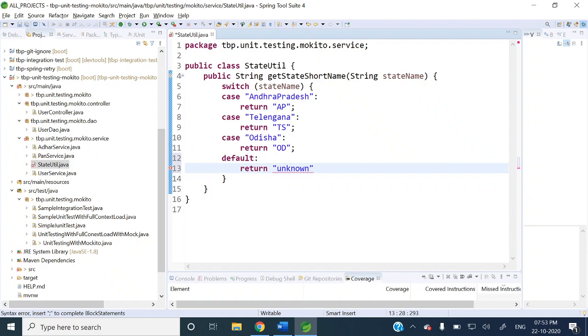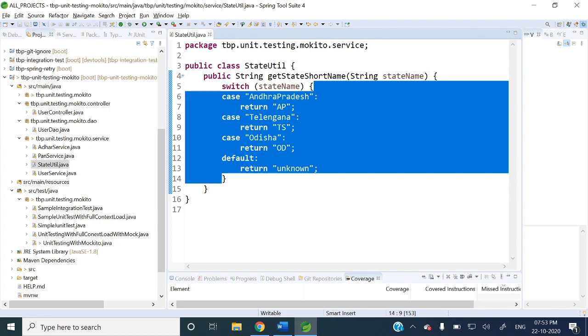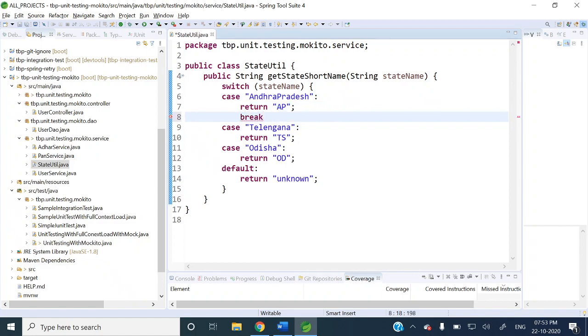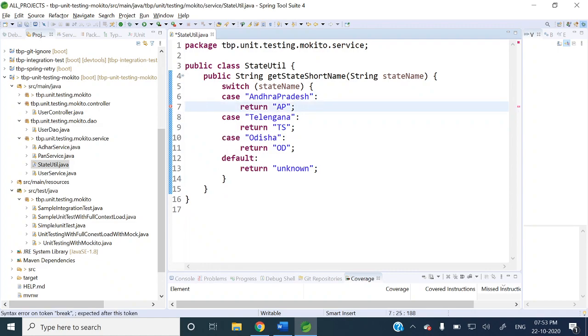Okay, we have done. Control Shift F. Here one thing I will tell you: we are returning things, right? If you are not returning anything, you need to put a break. Otherwise, every statement will run. As we are returning things here, it is fine. But if you are not returning anything, and you are doing some setting things or calling a setter method or something, at that time you need to put a break statement here, like this break. Else everything will run, right? Hope you know that thing. Okay, one method already done.